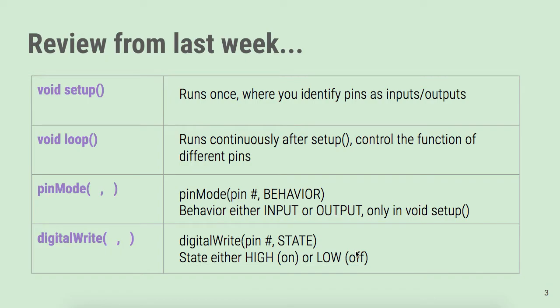So if we wanted to turn on an LED, for example, we would write the pin number that the LED is connected to, and then we would write HIGH because we want that LED to turn on. Now, just note that the command digitalWrite can only be used for digital signals. Okay, so an LED is a digital signal. It's a digital output, so we would use digitalWrite.